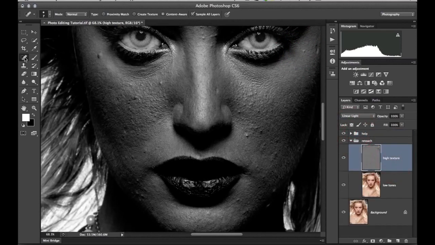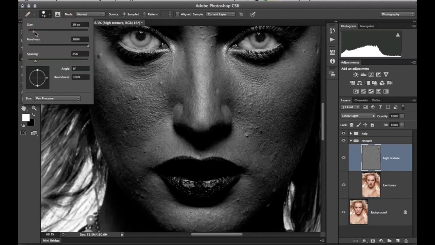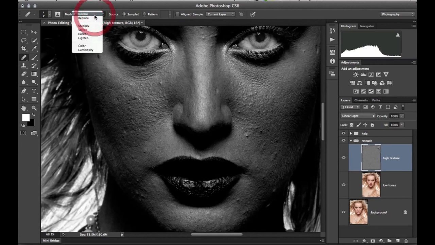Now you want to do the healing brush, and you want to use a relatively smaller brush size. You can adjust that with the left and right brackets. In this case, the pen pressure, because I am using a Wacom tablet. And what I like to do too is reduce the brush size so you don't pick up so much of the area around it. Even though you're using a pretty small brush, you don't necessarily always have to pick up everything around it. So I find that this works really well. The hardness, you really want to keep that down to 0 or something relatively small, and the spacing, really 1% is good. And up here, normal is fine.